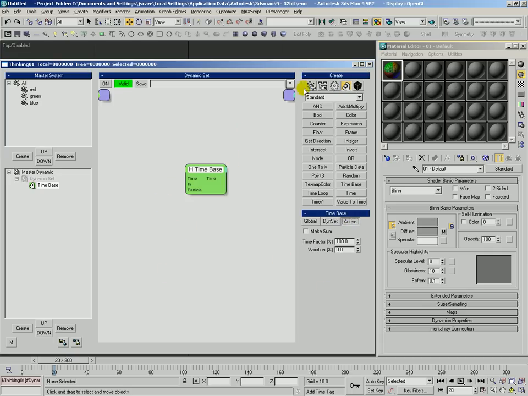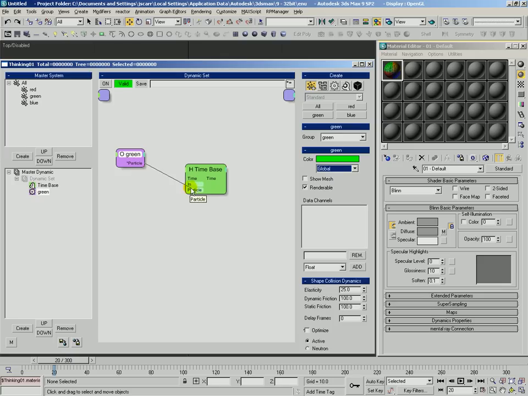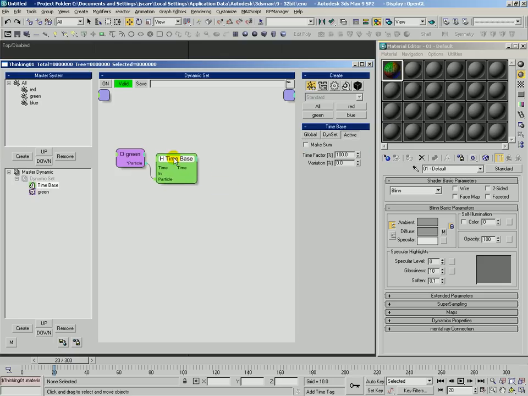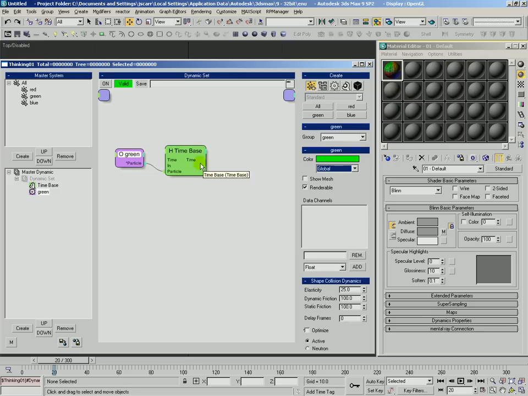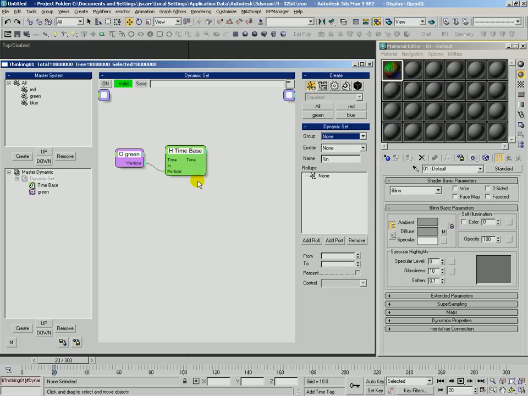And then you can do things like feed a particle into this particle input and set, maybe I want him to be 40% with an 80% variation. So any of those green particles will be traveling at pretty slow time with a bunch of variation, and output their new time. Each green particle now has his own time space that he's dealing with. This is especially useful in animation, geoinstance.